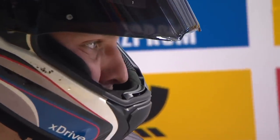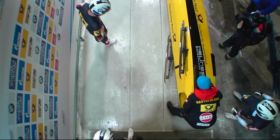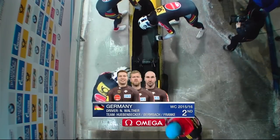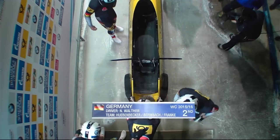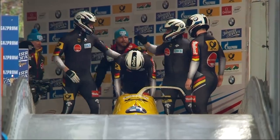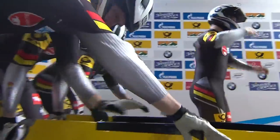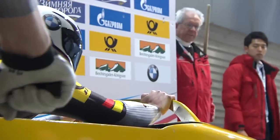Well, here's another major four-man threat for Germany. 25-year-old Nico Walter, like his teammate Francesco Friedrich, he calls Altenburg home. He's from Freital, not far up the road. Started in luge, double junior world champion in doubles luge. Eric Frank is brakeman, back on the sled, missed last week. He's got a little hamstring issue. Says he's going for it. He's got a couple weeks off if it does hurt him here, but these guys should get low 50.80s.